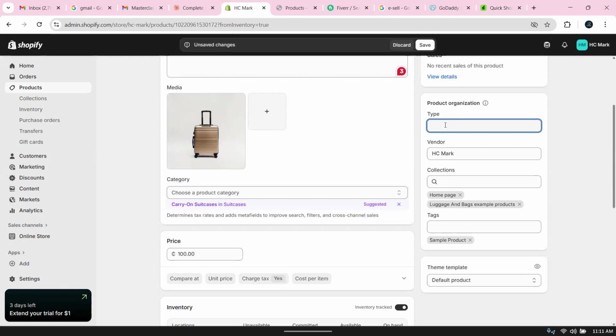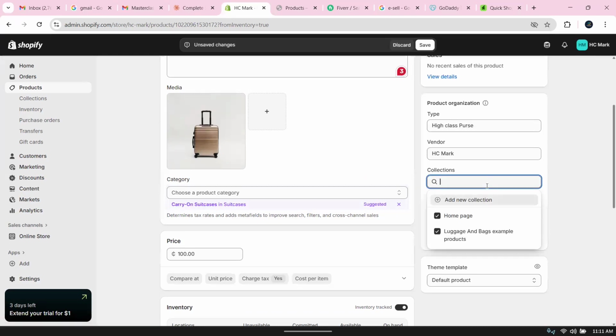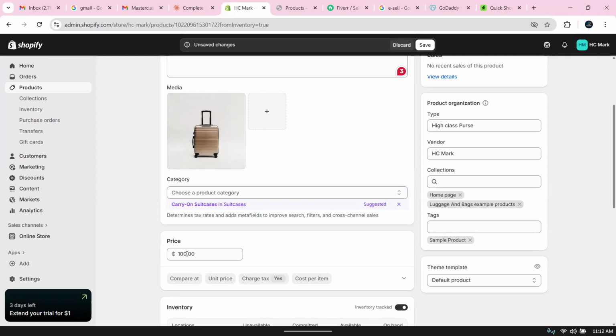Let's say purses, high class purses. Let's put that there. Then where should it show? The home page, luggage, and bags. No, I don't need it there. Those are the 2 definitions we have made, so that is on the page, on the theme. So let's keep it just here where it has put it.